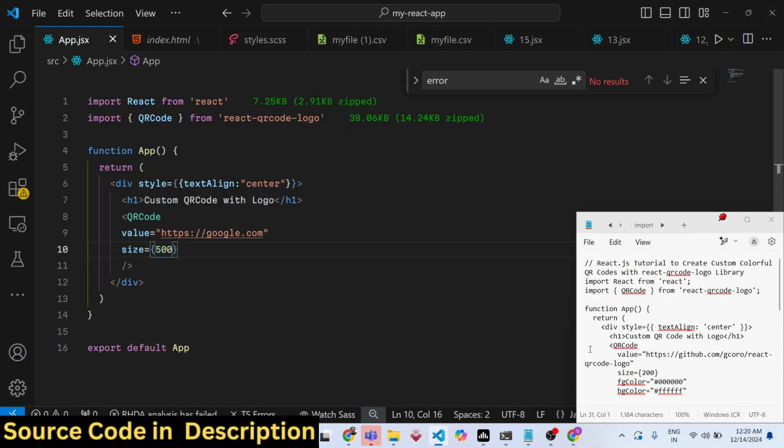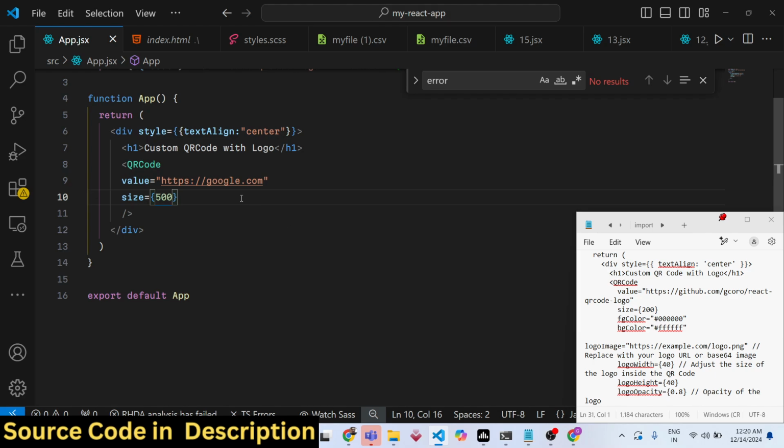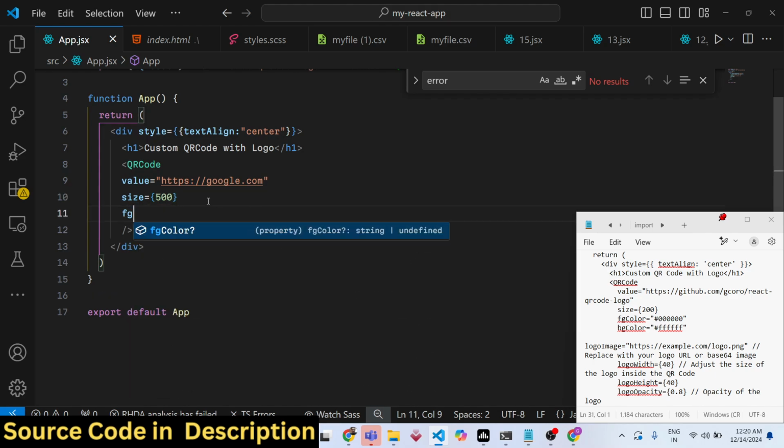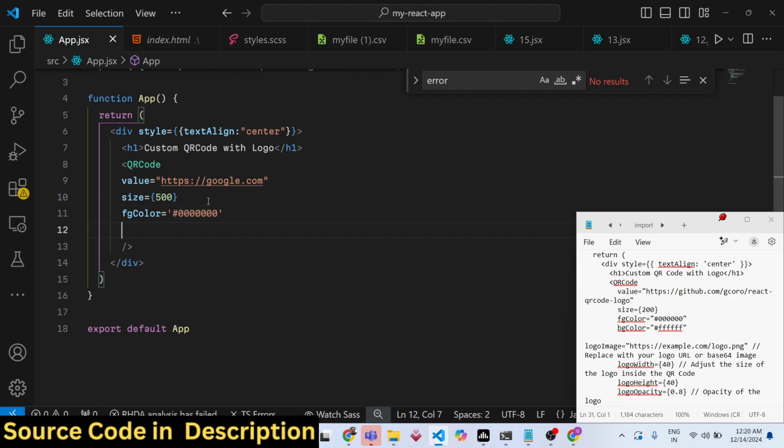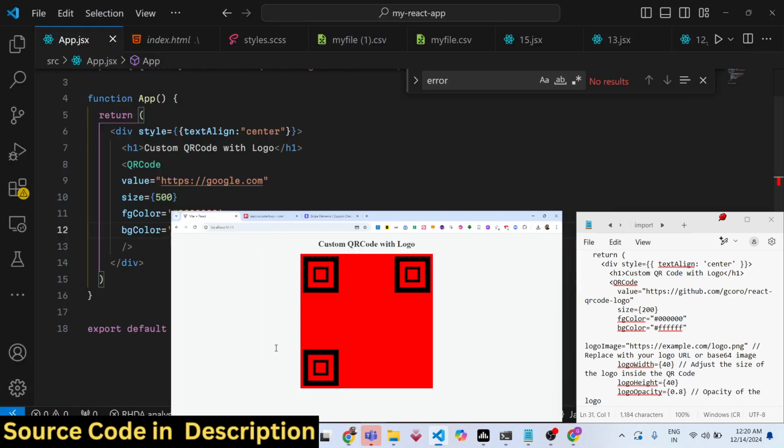So here you can control the sizing, and then we have the foreground color here. You can control it. So I just need this color, and then you can control the background color. Let's suppose I give this red color.